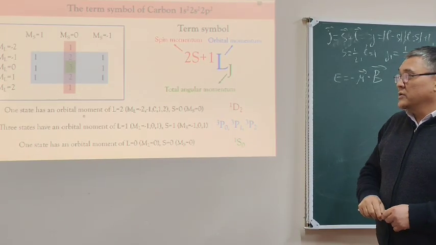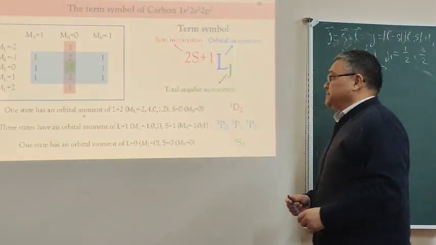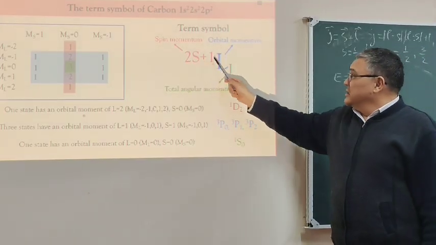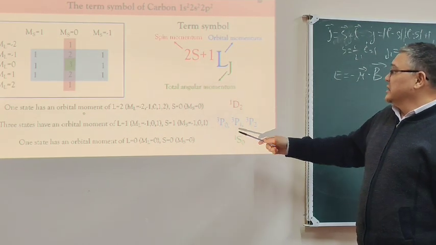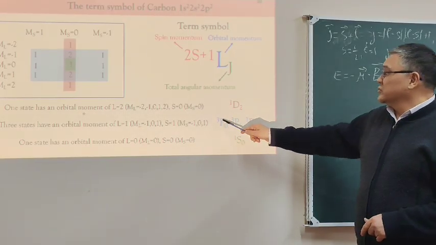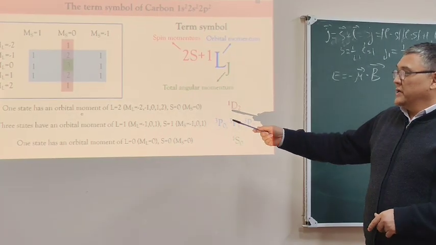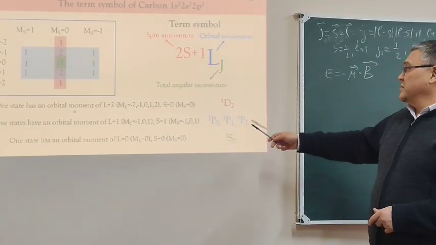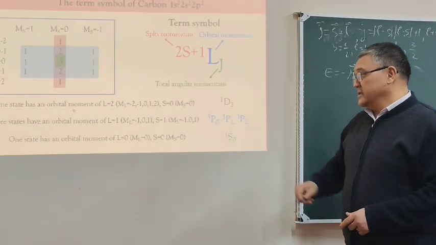Now three states have orbital moment of L equal to 1 and S equal to 1. These are here, this, and this one. And we have S equal to 1, so this index will be 2S plus 1 equal to 3, all three cases equal to 3. And here we have L plus S again equal to 2. This corresponds to the notation of P. And the value of J here starts from L minus S, 1 minus 1, 0, and goes to L plus S, which is 1 plus 1 equal to 2. So we have 0, 1, 2, three states here.